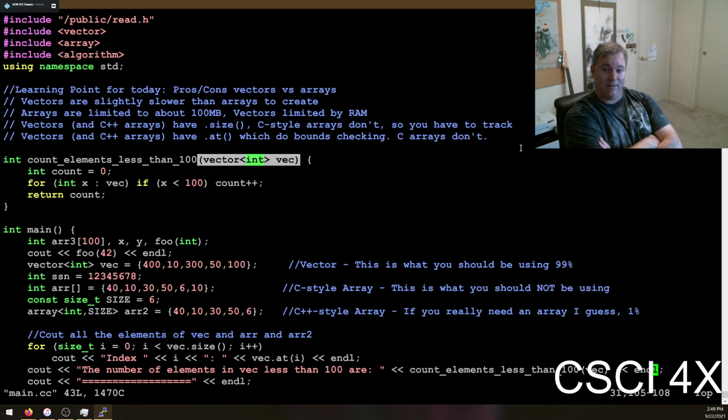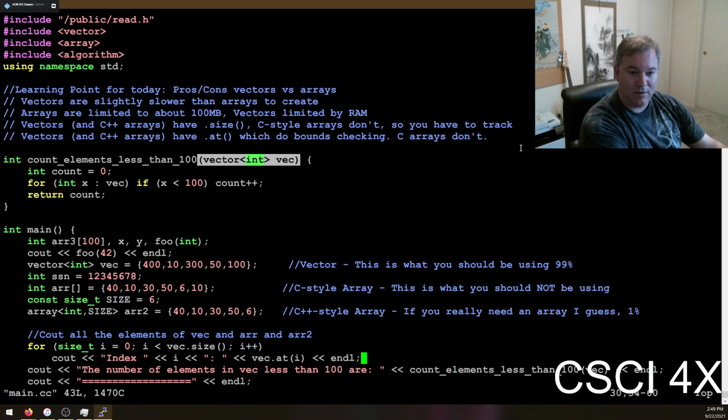We're duplicating, well, technically it is passing in a memory address, but it is going to duplicate all of the values in the vector. Okay? So it is going to duplicate vec, and if we had 1,000 things in vec, this would be a very expensive operation. It would be unnecessarily making a clone of vec and then counting how many of the clone is less than 100, then it destroys the clone. And there's no reason to do that.